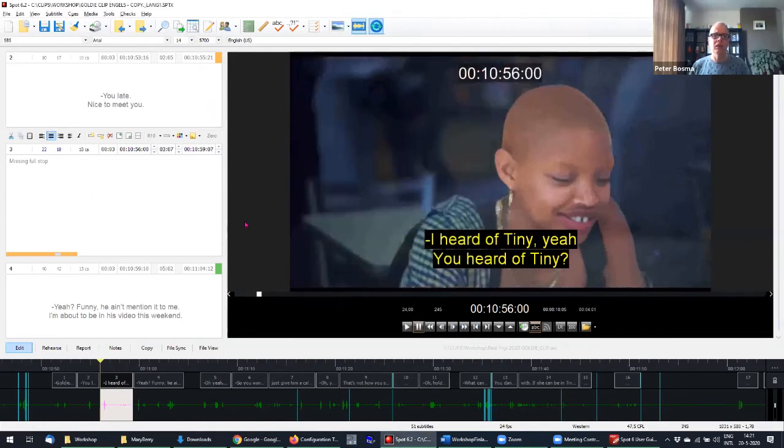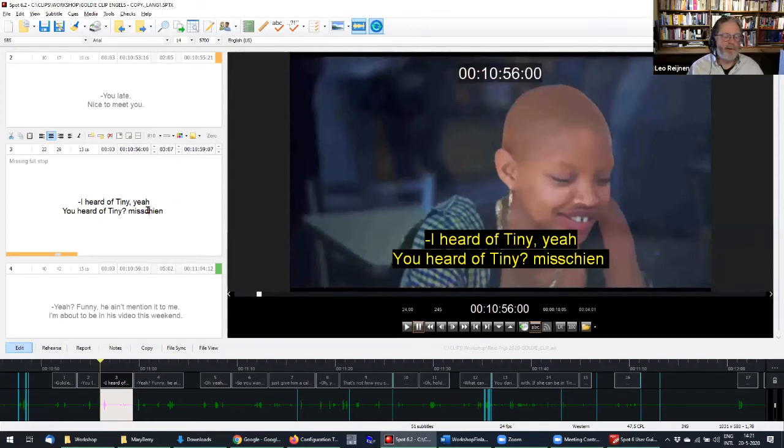You can also make shortcuts, like for instance the Dutch word for maybe is misschien, which I made a shortcut for MSS. If I now press spacebar, you see it adds it to this word. So if you have these long Finnish words your language is famous for, you can just use a shortcut for that and add it to auto replace. So it's not just for typos and typing errors, but it's also for shortcuts you might want to use.